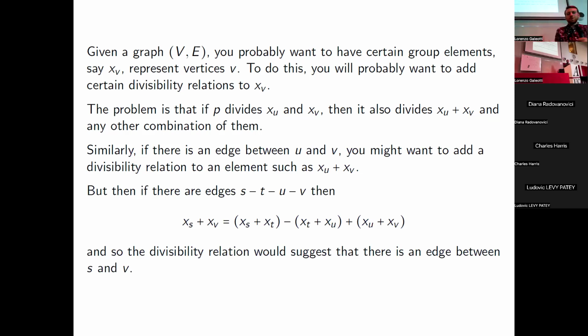that you didn't want to add divisibility relations to. So say I had just this graph on 4 vertices. S goes connected to T, connected to U, connected to V. Well, so maybe I'm adding divisibility to this, and to this to represent those 3 edges here. But then I can add them all up together, and I'm going to get the same divisibility relation on this. And this element is representing an edge that goes from here to here, and that wasn't supposed to be there. So I added these divisibility relations to certain things, and I got divisibility relations on other things where I didn't want them. So it's sort of all a big mess. It's hard to put exactly the divisibility relations that you want to put.